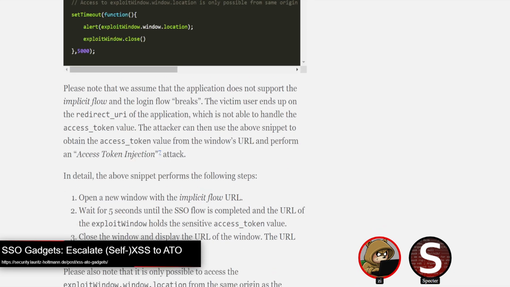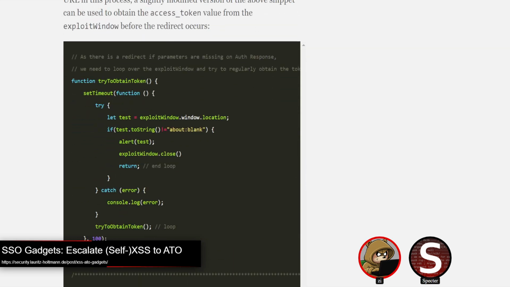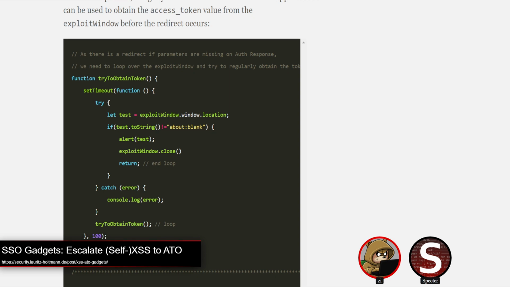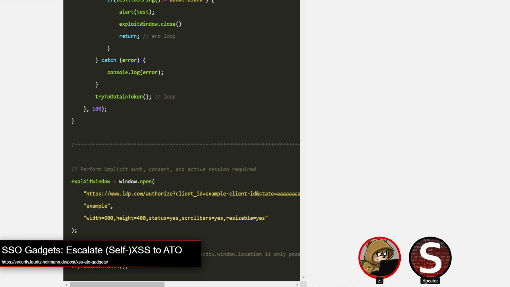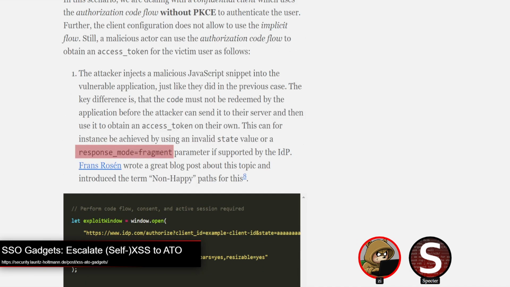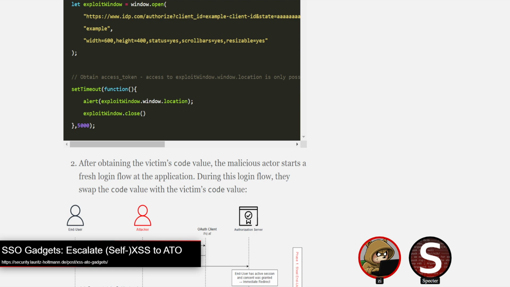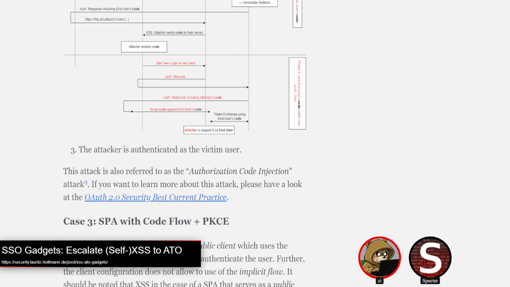And so when you give it a bad state, it redirects back, sees the state isn't correct, and just doesn't consume the token again. Giving you a token you can then use and inject into your own auth flow, allowing the attacker to log in as the victim's account, because they have the valid token without actually having the session on the identity provider.